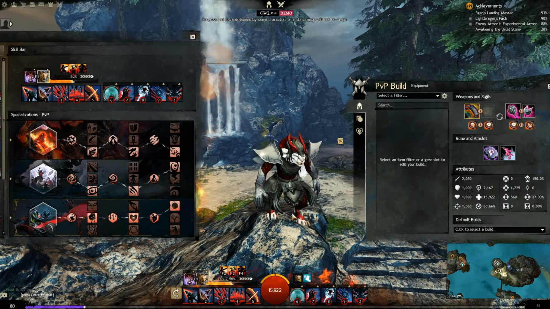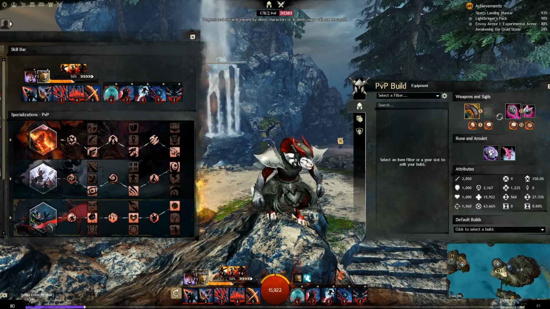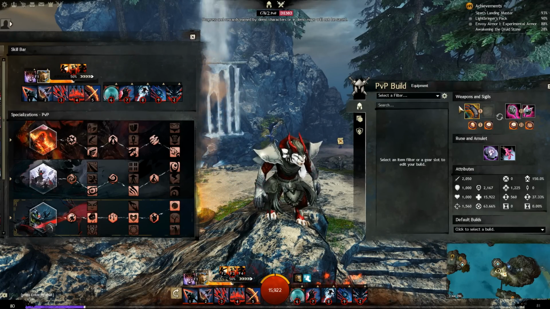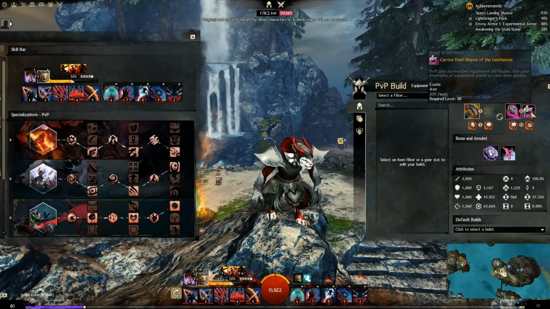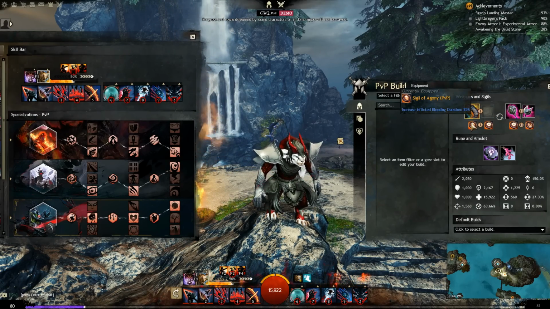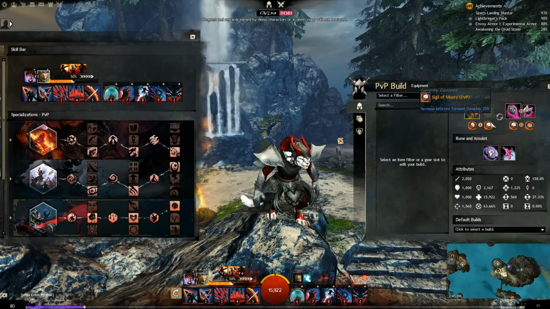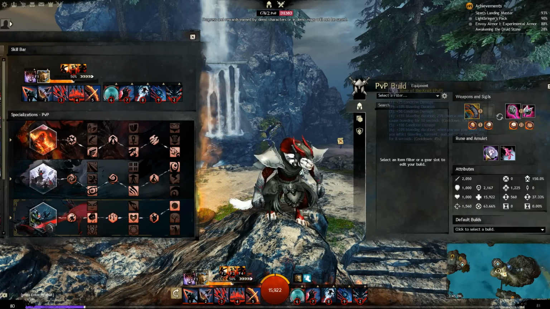We'll go over the weapons, sigils, amulets, and runes, and then move on to the specs and a little bit of description for the utility skills. So for my weapons, I'm taking shortbow, obviously, and mace and axe for extra condition damage if someone gets up in my face. For my sigils, I'm taking Sigil of Agony and Misery for the shortbow, and Misery and Smoldering for the mace and axe.